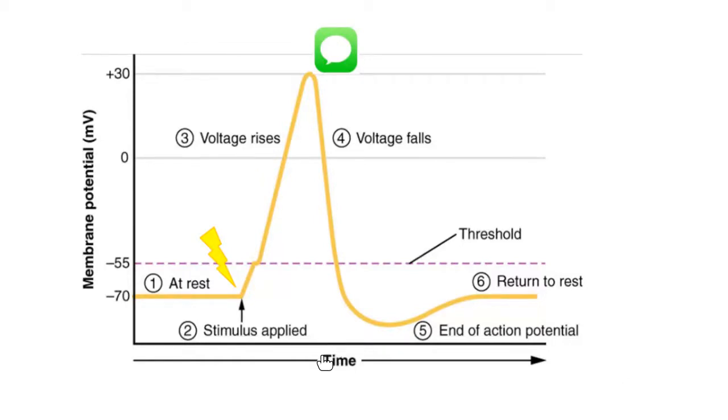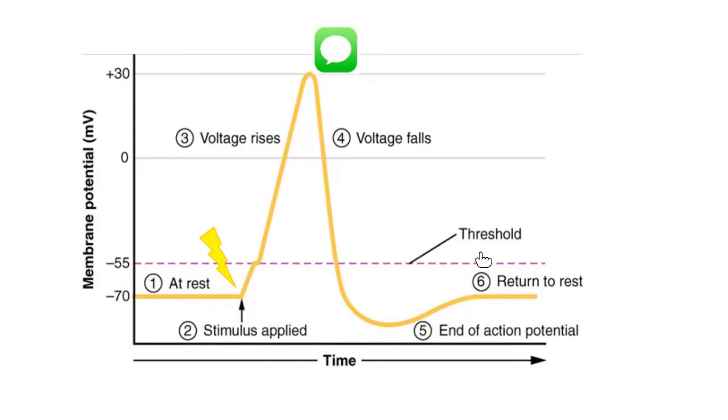When we are talking about EPSPs and IPSPs, the part of the graph we're talking about is right here, this region where it says stimulus applied. Remember that yesterday we said the stimulus we're thinking about with our neurons is neurotransmitters. So the part on this graph that's all about neurotransmitters, what kind of chemically gated channels we open up, is this little region right here.